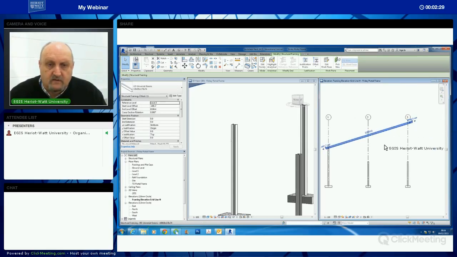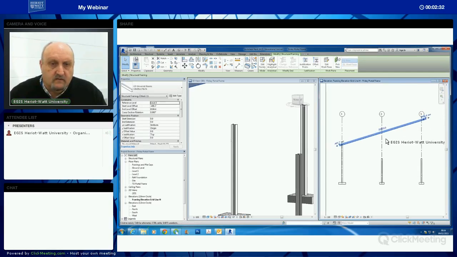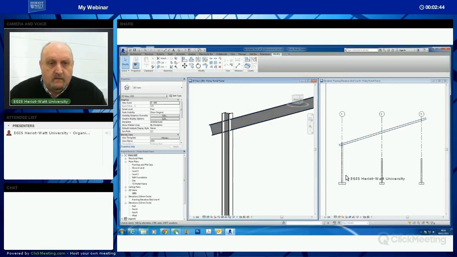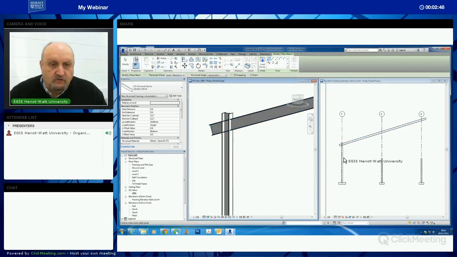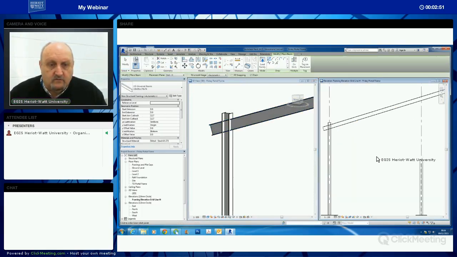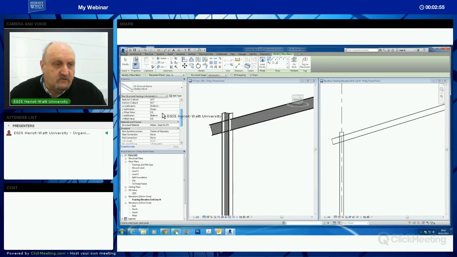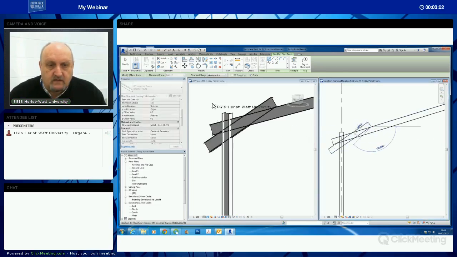Don't really care about the length because the length gets trimmed in any case. So I'm not caring about this dimension in here. Just need to overlap the central grid line on the left hand column, and in here we'll make this live so you can see in 3D. And then I'm going to put in the beam that will become the haunch. So zooming in quite closely in here to this 2D view and making sure the Z justification changes to bottom. That's fine. This catching the bottom of the beam basically. You can see it now.